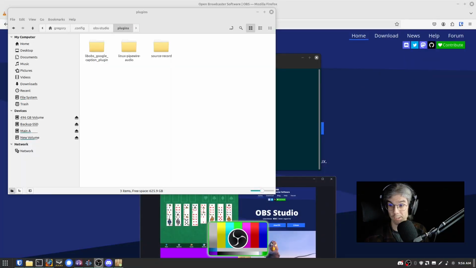And then, the next issue I was having, shortly afterwards, was Pipewire. Pulse Audio is the audio driver that Linux Mint came prepackaged with in version 21. In version 22, which I haven't updated to yet, this has actually been remedied, because Pulse Audio is no longer the included driver, and now it's Pipewire. Fortunately, all that required was a quick Linux Pipewire audio OBS plugin install, as easy as clicking and dragging this in here, and it allowed me to do all of my correct audio routing for OBS, which lets me play records on stream, as well as do all of the other weird audio stuff that I do for streaming.